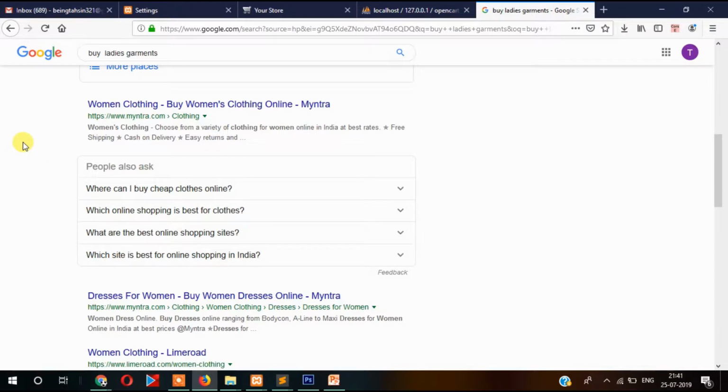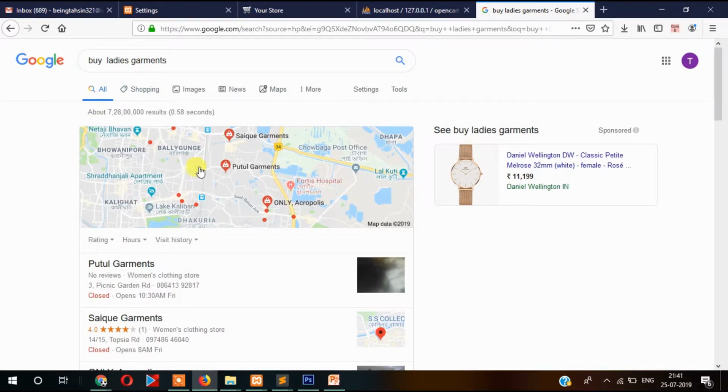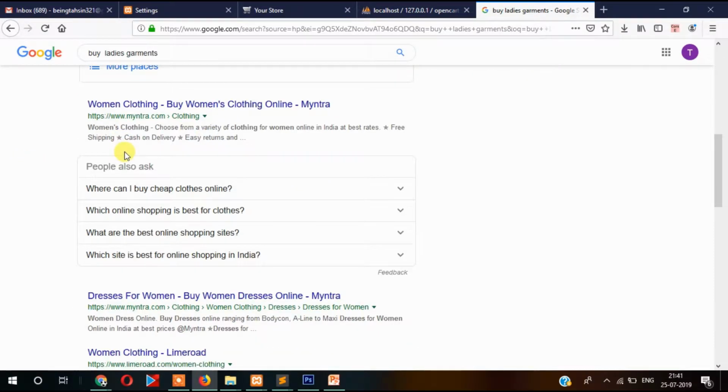Meta description is very important, because if your user is searching here and finds the same information, the same text, then it is more likely that the user will click on this and go inside the website.